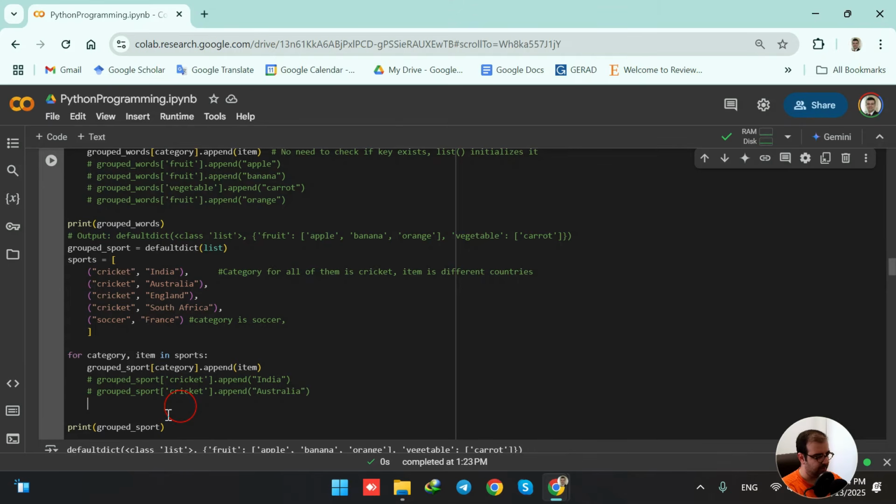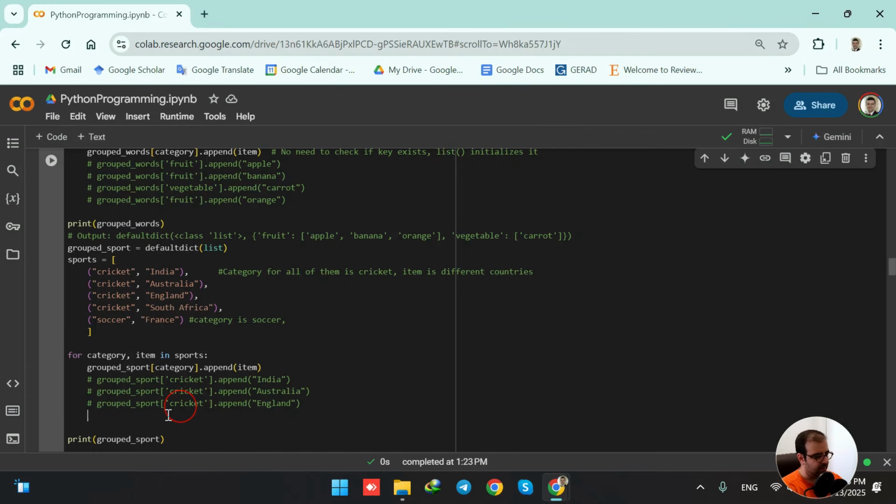Then we are going to have grouped sport, and here we again have cricket dot append England. In the next iteration, we are having grouped sport.